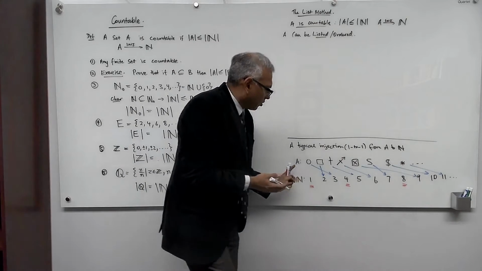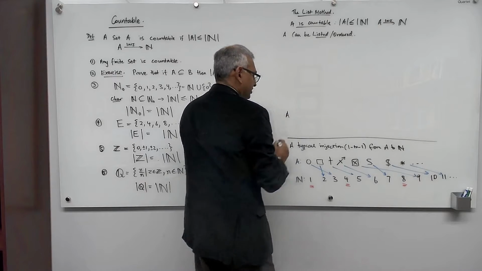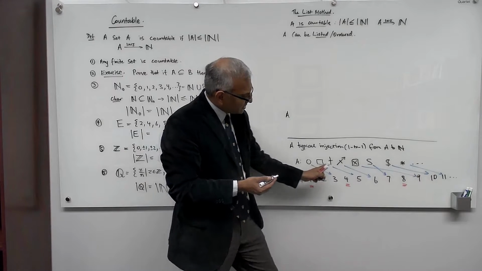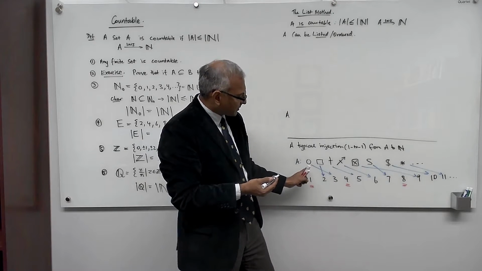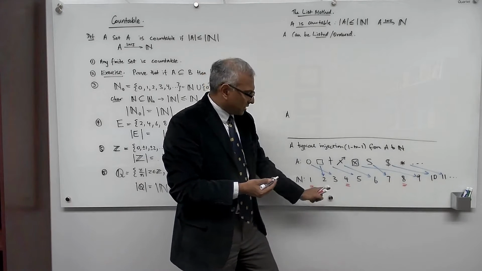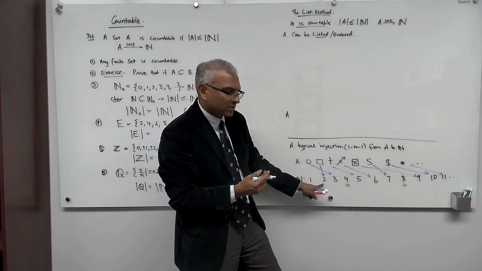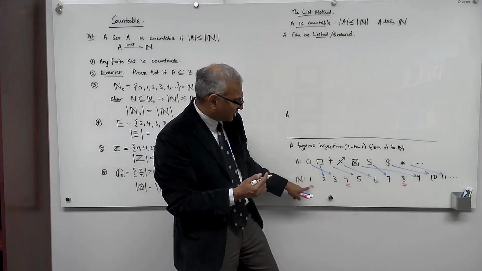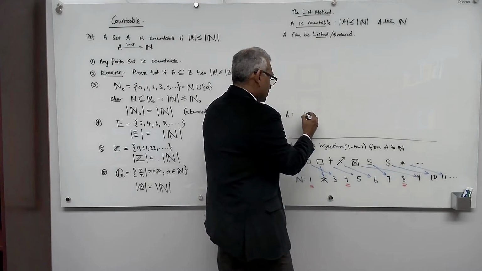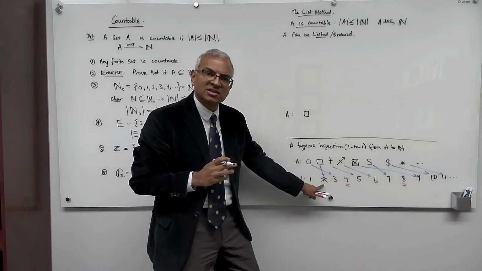Let's see how we can order these elements, how we can list them. How would I order the elements? Well, we're mapping this set A to the natural numbers. It means that a subset of the natural numbers will be used, and any subset of the natural numbers, by the well-ordering principle, has a minimum. In this case, the minimum is 2. So what element maps to 2? The first natural number that's used, the square. I'll call the first element of A the square, which maps to the smallest natural number.